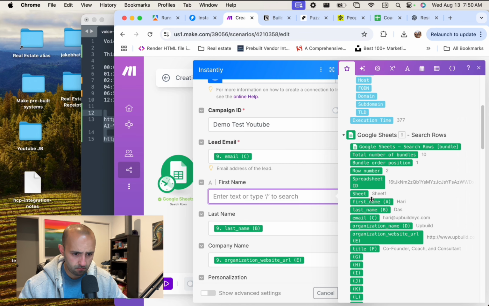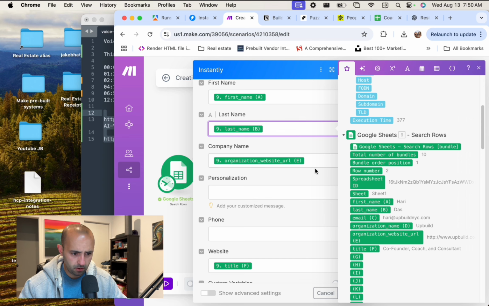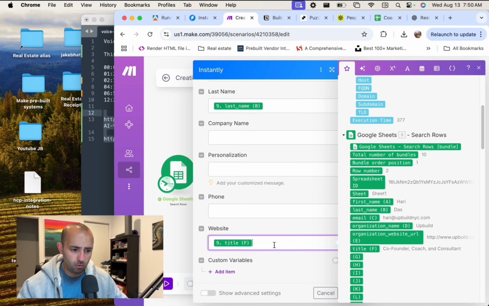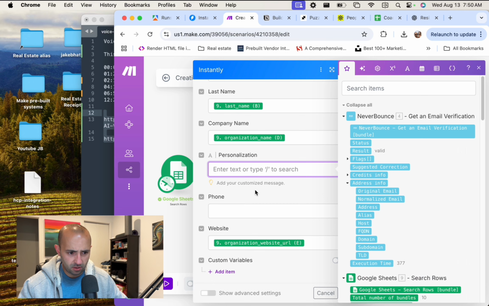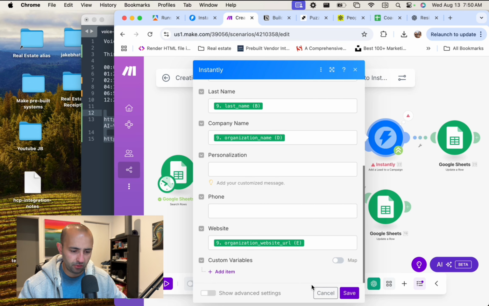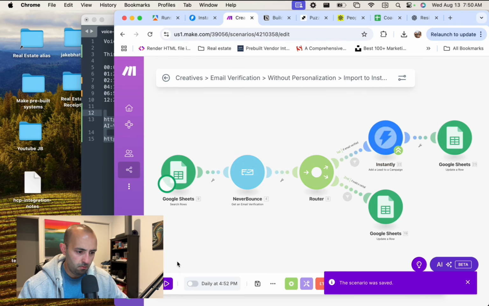Nope, that's correct, so I don't know why. Oh, sorry, here. The website URL, that's in company name. That's what it was. Organization name. And then this is the field that I use for personalization. You'd set those fields in Instantly if you do want personalization, but we don't even need this website URL, to be honest with you. So let's go.